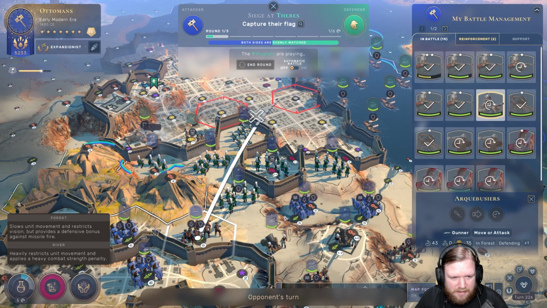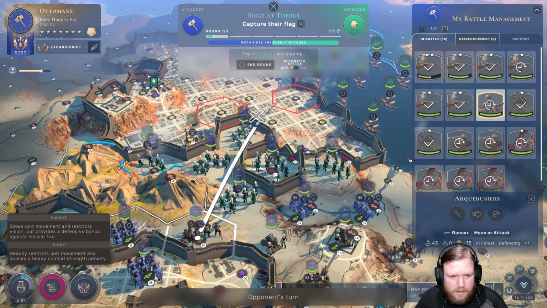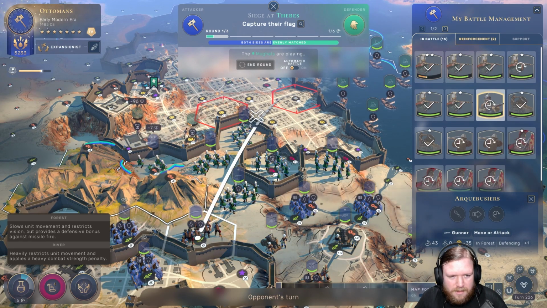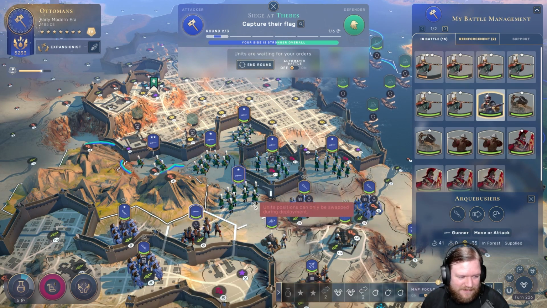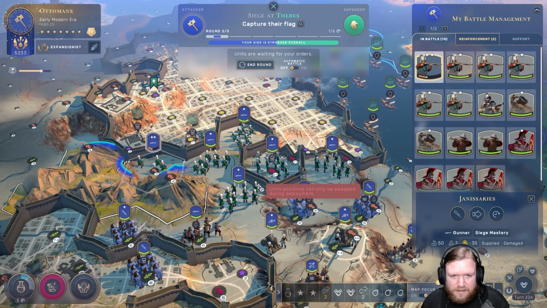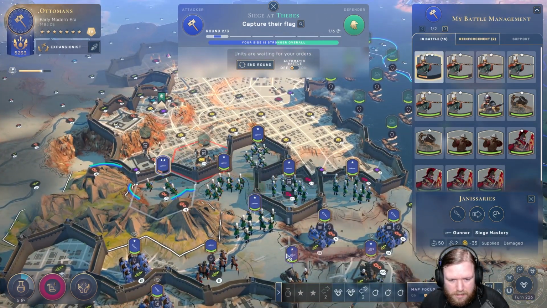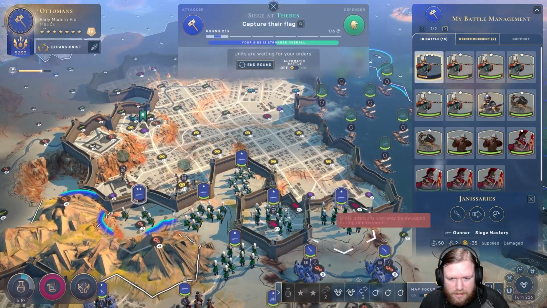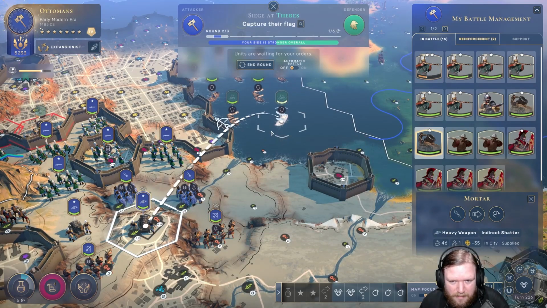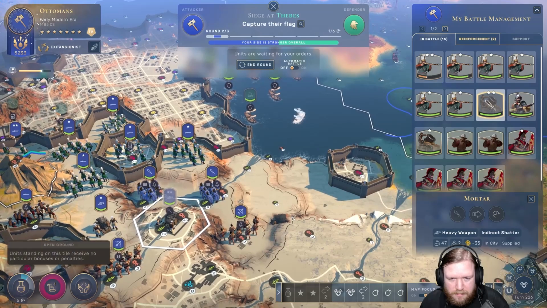That one unit back there is getting a fair bit of experience. We should probably pull him back though. 96 damage. He's already a level 2. So, yes, it is my turn now. Can I pull you back? No, but I can gun down the guys that are over here. So I think that I should probably turn the mortars towards the ships. Thankfully, they can one-shot them.